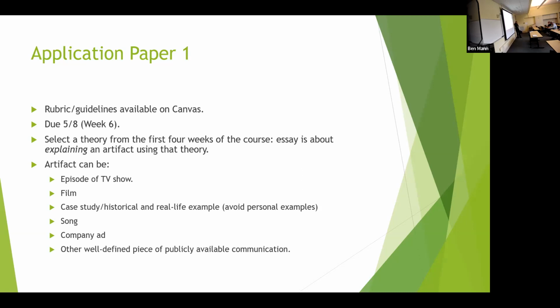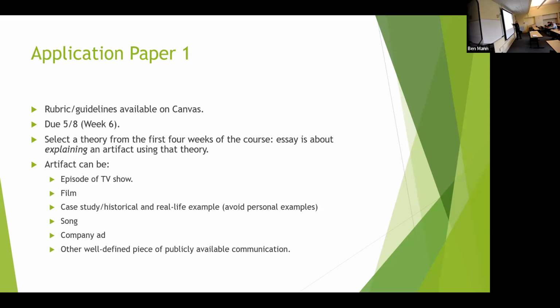I recommend just choosing one episode rather than the entire show because from my experience, if you pick the entire show, you're both biting off more than you can chew, and oftentimes the analysis isn't as developed. You could also pick a film, right? There's a lot of film that's out, interesting, that shows us applications and examples. We talked, for instance, about Inside Out and symbolic interaction theory. There's a lot of examples, either live action or animated, a film that you could look at. A case study or historical example, again, mediated example we talked about on Friday with Balloon Boy was an example of using historical context to analyze and use theory.